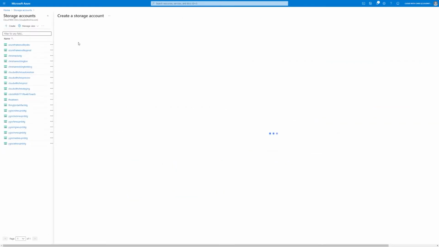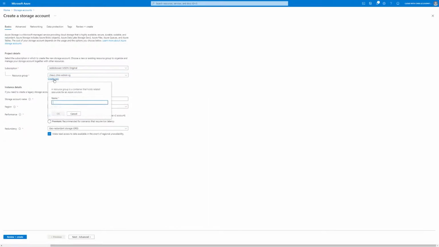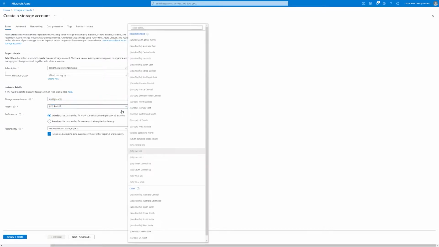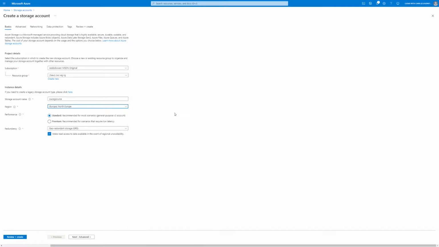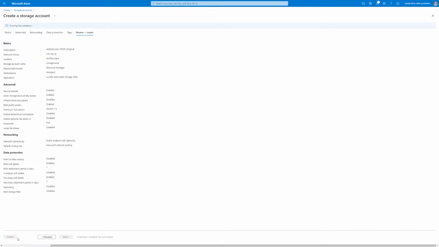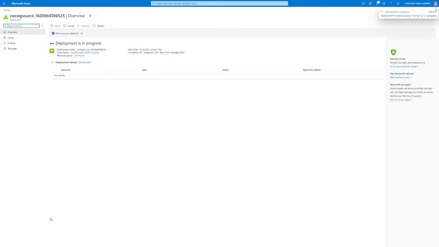We'll start off by creating a storage account which would act as the source of our events, so we'll house a blob storage container where we'll be uploading some images. We'll create a new resource group for all of these resources, switch to locally redundant storage, and deploy into our Azure region of choice. As we'll be creating a few Azure resources in this demo, we'll give this the name of source to make it easier to identify it's the source of our events and the beginning of our process.